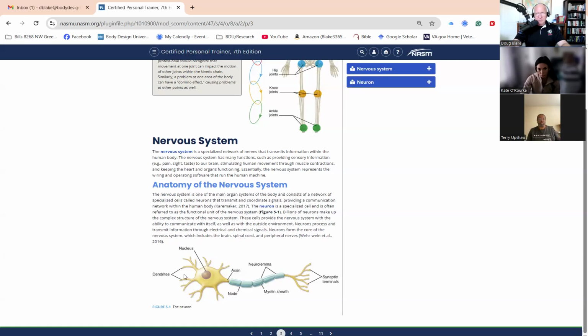I don't know if you guys have ever seen this drawing of the neuron. This is a classic drawing that we use in just about every course. I think I snagged this one for our workbook back in the BDU materials. I don't remember, but probably something very close to this, right? Do you need to know everything about the nerve cell? No. Okay, not from a testing perspective.